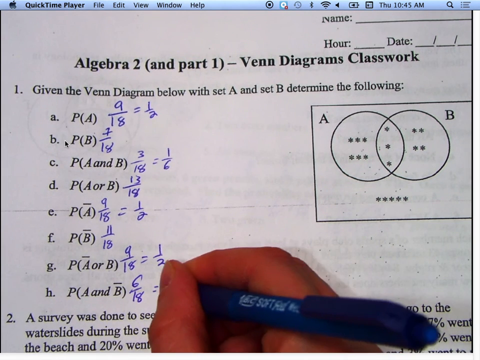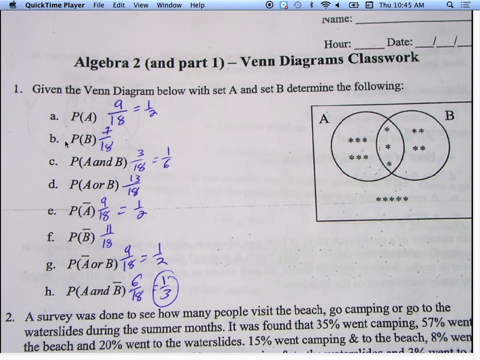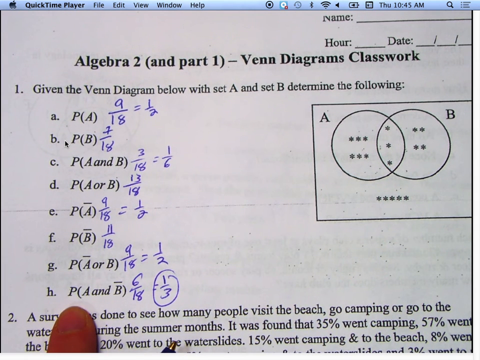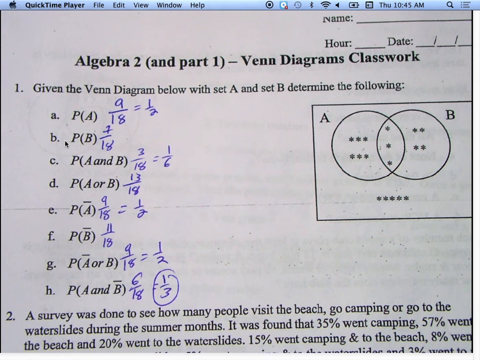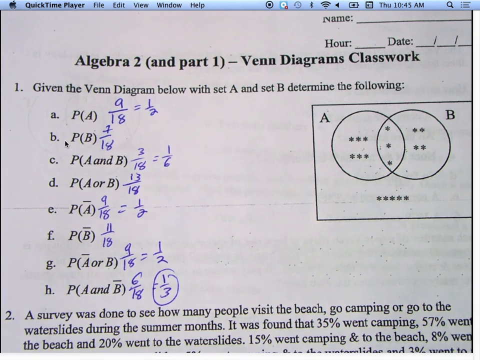Why is it the first six? Why can't you add... Because it says it has to be in A, but cannot be at all in B. Look at the not A and B, underneath. You see how when it says not A and B, you only count B. Or if it was the opposite, you only count A.